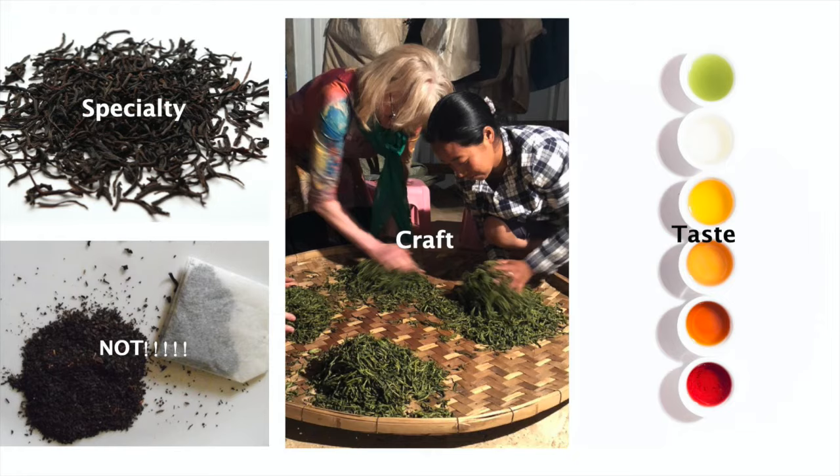Specialty tea is handcrafted, grown in small lots, and is identifiable as a leaf tea. There's an intentional focus on quality over quantity and efficiency. At a most basic level, specialty tea looks and tastes like an agricultural product. Whether the format is loose or in a spacious pyramid tea bag, specialty tea is always whole leaf. Once you've tasted the full potential of the tea leaf in a specialty tea, you'll immediately recognize the difference. Make it your own — the journey into tea is also one of self-discovery, and remember that the expert in anything was once a beginner.